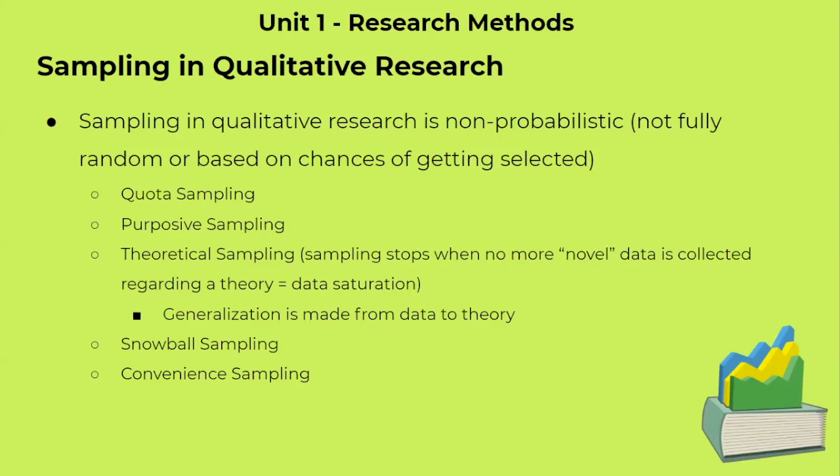Last is convenience sampling. This is literally what the name says, convenient sampling. You sample the people that are more cost efficient or available or accessible. I'm going to sample Andrea because I know her, things like that. I'm going to sample people on my social media because I can access them easier. But this also comes with drawbacks because people who are related to you might have biases.